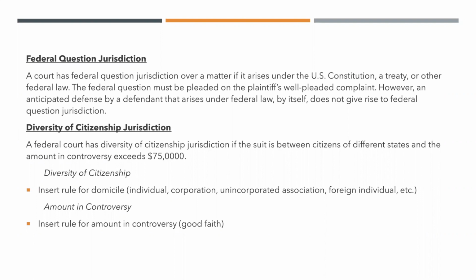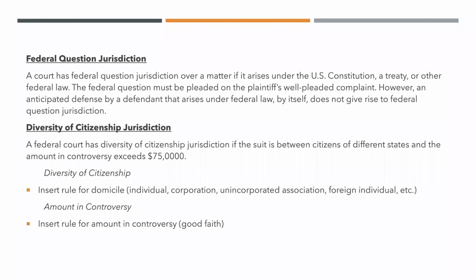And remember, when you're pre-writing, you're thinking about all of the potential issues that can come up on an exam. So I might have a fact pattern dealing with individuals, or I could potentially have a fact pattern dealing with corporations, or an unincorporated association, perhaps a foreign individual, or something else that you've learned in class. So essentially, I want to provide all of the rules for that in a list because I'm pre-writing them out. That way, if I've had an exam dealing with just individuals, my rule statement for the individuals would already be written out, or a corporation and so forth.